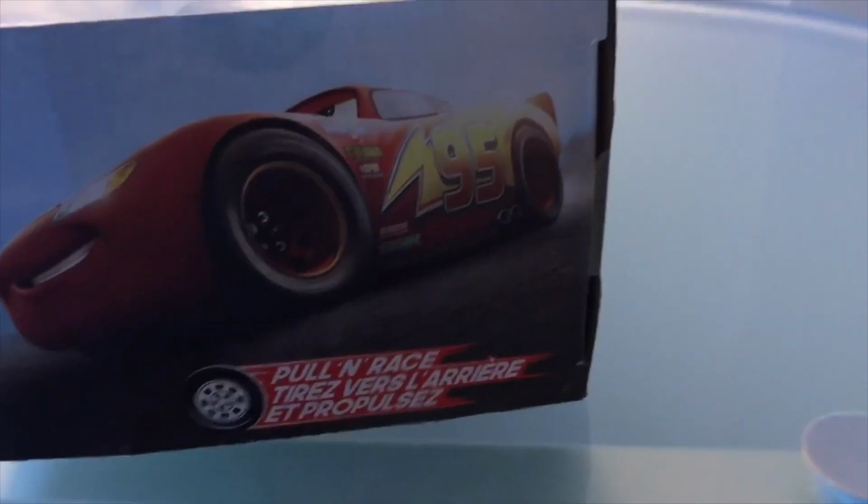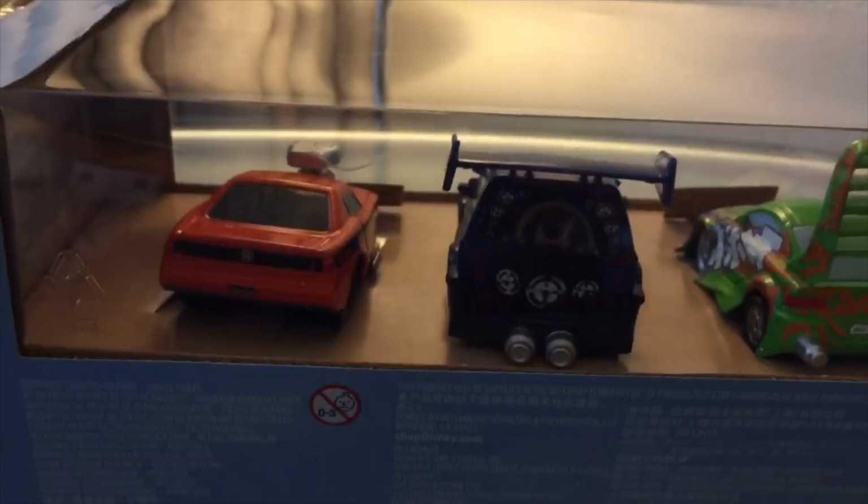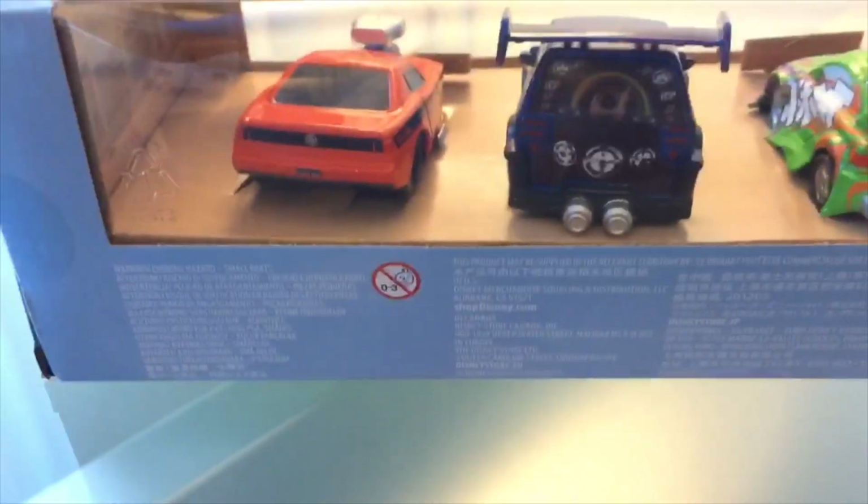Welcome back to yet another review. Today we're going to be taking a look at the Sheriff from the Tuner Cars Disney Store 5-pack. These all are the pullback ones you can see there. On the side you have McQueen racing across Fireball Beach with the Poland Race logo. And the nice thing is you can actually see the back here just to check if your cars have been messed up.